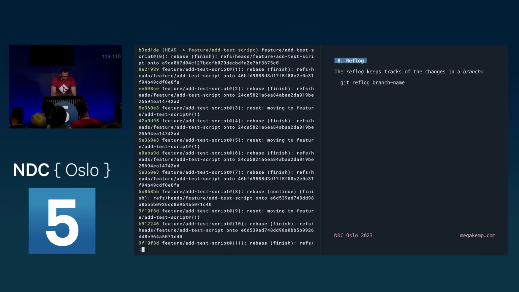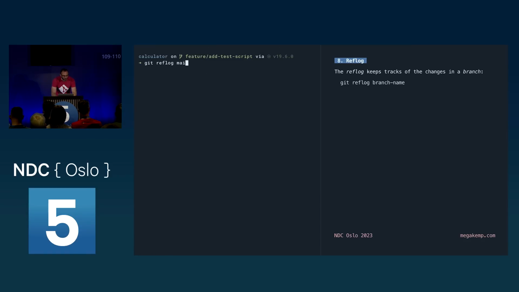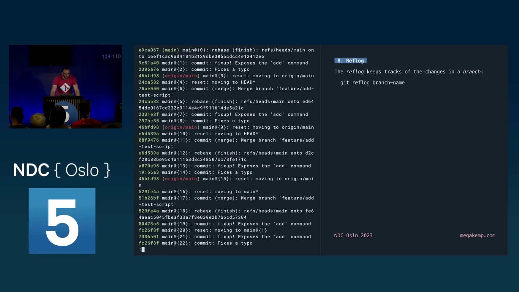Now, let's look at main's reflog, which is a little bit easier. So in main, this is its reflog. What you see is that every entry has the name of the branch, then the @ and then a number, which increases. The higher the number, the older the entry is. So the latest one is always 0. That's where we are now. And the oldest ones are the higher numbers. And you see what kind of changes they are. You see the fix-up commit we made, the other commit, resetting, rebasing. So these are the commits that that branch was pointing to before those operations.